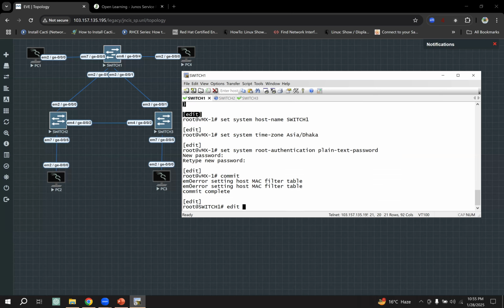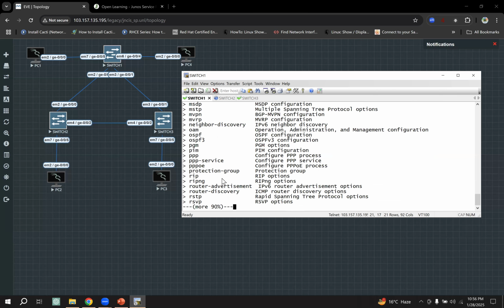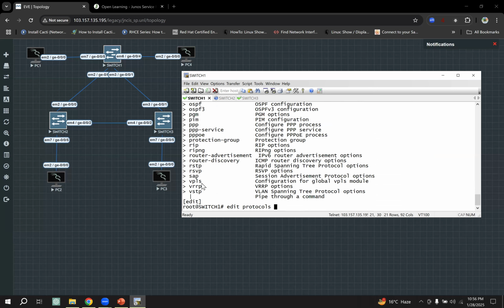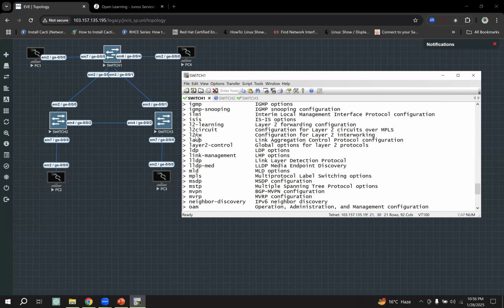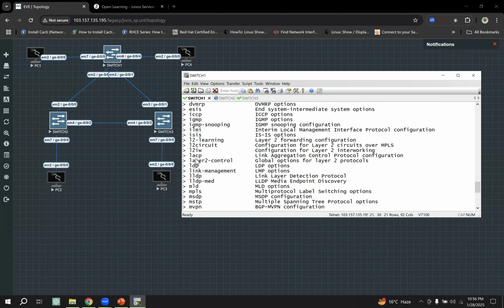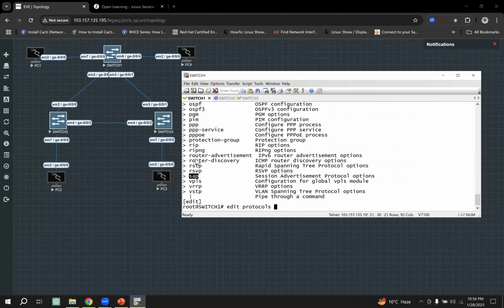So see here, edit protocols. Just taking help from Juniper. Edit protocol STP. There is no STP. There is SAP. There is no STP. Okay. There is no STP here. So if you want to configure STP in Switch 1 or these switches, you have to go with RSTP.